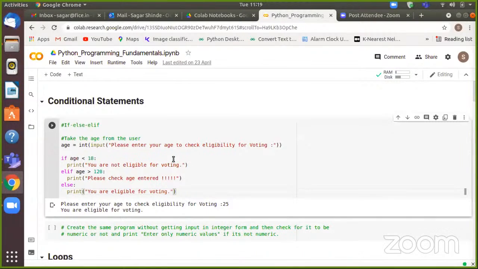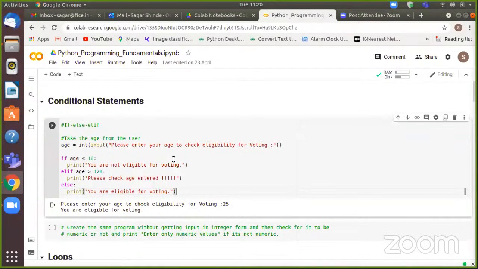You can add more conditions. Rather than just running with one if condition, you can run with multiple conditions one after the other. So you can have an if statement with one condition. If it is true, whatever code is after that if statement will get executed. If that condition is not true, rather than running directly to the else part of your programming, you can add one more condition in the path.